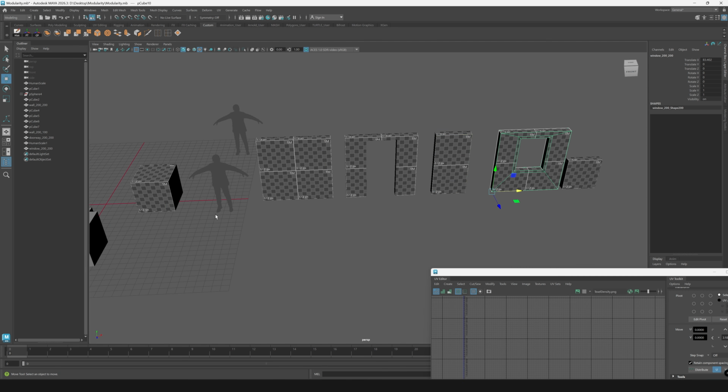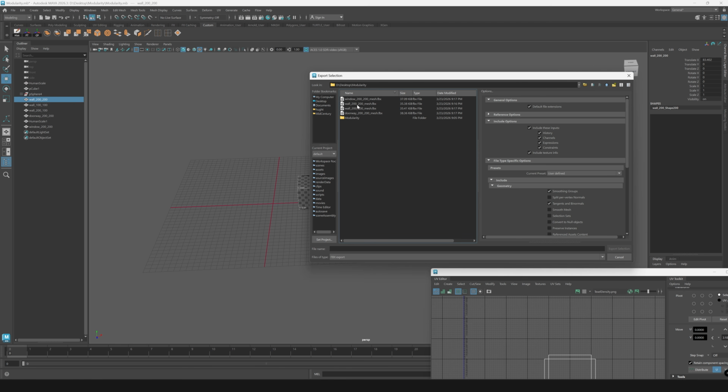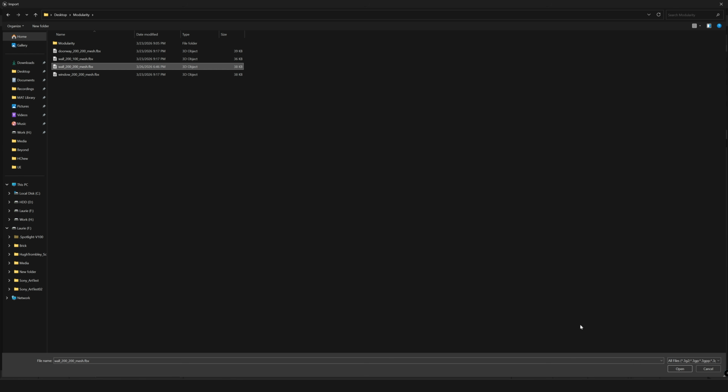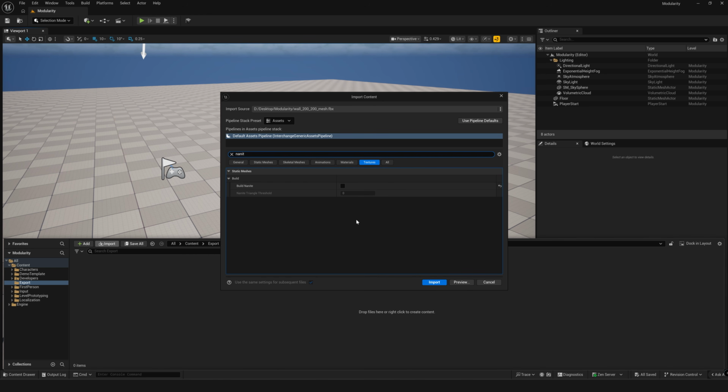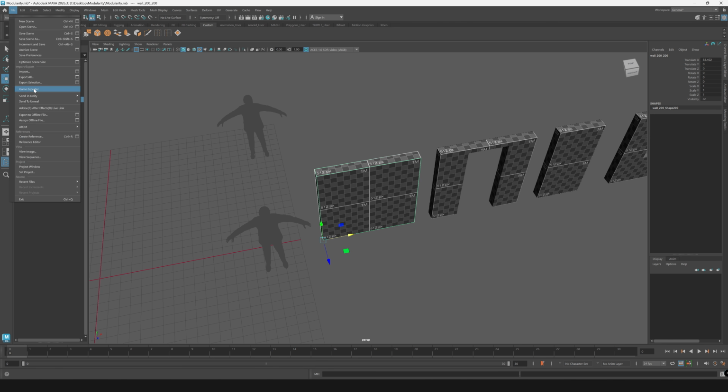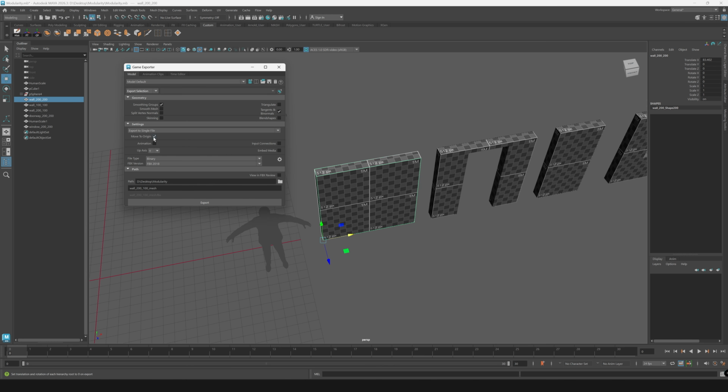In this video, we're going to go over modularity. We're going to discuss what modularity is and why it is necessary as we work on our 3D assets for games and game environments. We're going to briefly talk about modularity for characters just because it's good to know what each discipline is.